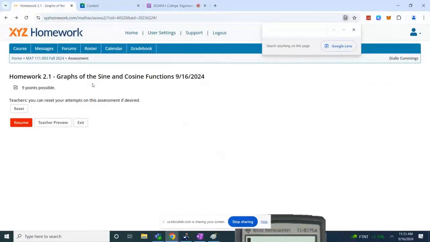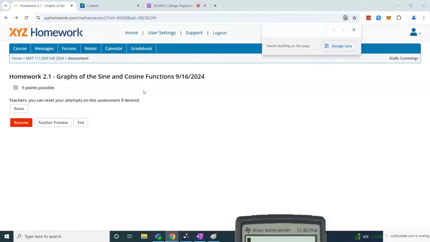Take a look at start chapter 2, section 2.1, and we're going to start by talking about the graphs of sine and cosine. There are 6 trig functions, and out of the 6, sine and cosine are what are called continuous functions. If you think back from algebra, a continuous function is a function where you can put your pencil on the graph and trace the entire graph without removing the pencil from the paper. All right, that's a continuous graph. Sine and cosine are continuous.